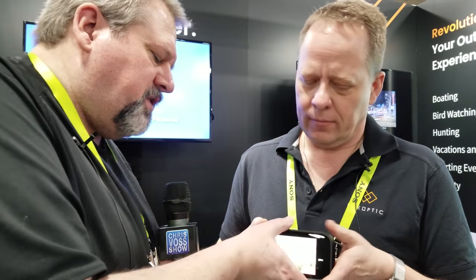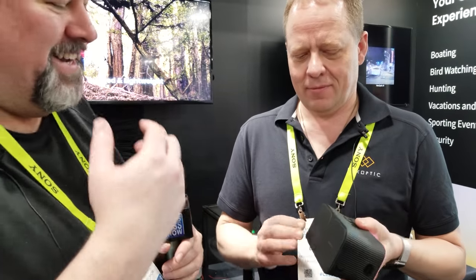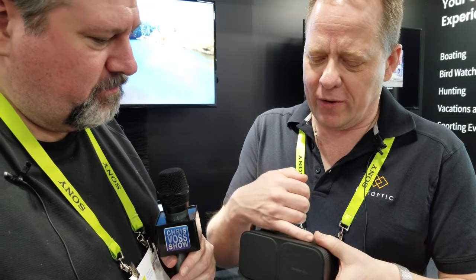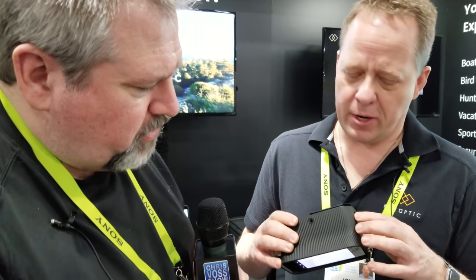It's fairly compact in size but not heavy at all. It's got an optic lens right there, and a cover to protect it. It has a mount on the side so you can put it on a tripod, a charging port, and a memory card slot. It's IP67 rated — up to one meter for 30 minutes — so it's meant to be a rugged, long-range SLR that fits in a pocket, unlike a 500-millimeter SLR. And down the road, we have an AI chip in here that can detect objects at a distance. We call it three seconds — pocket to picture: pull it up, pop open the lens, get on target, take a picture, close it off.